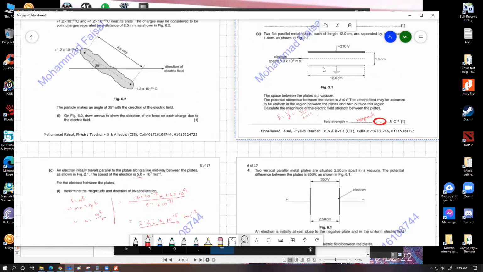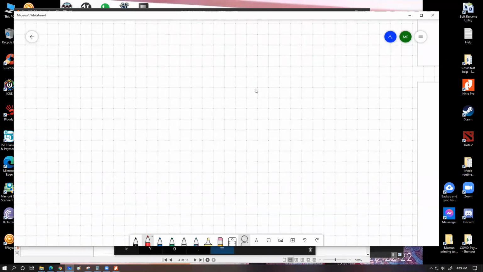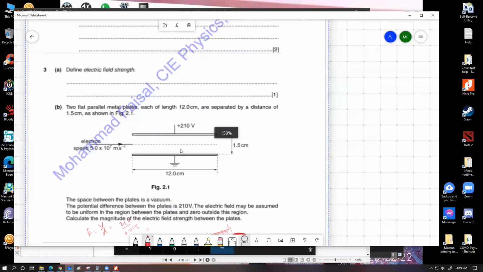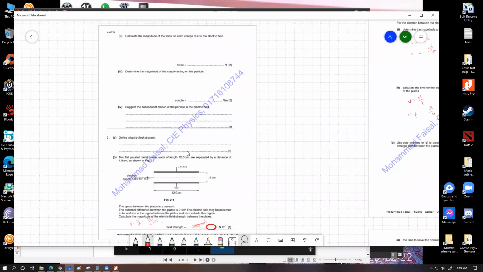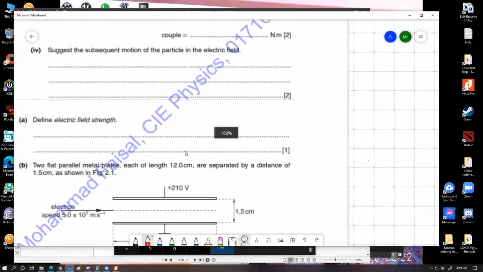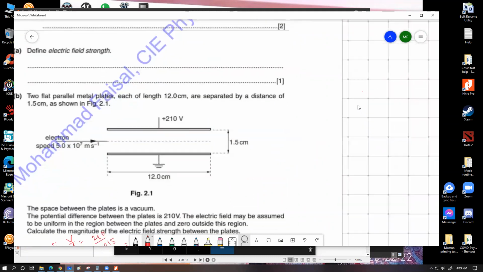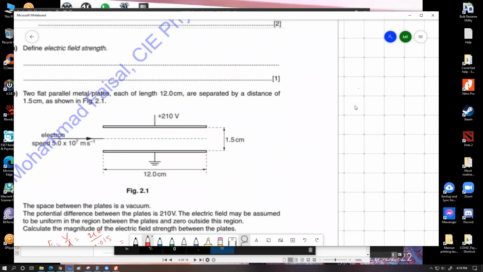If I take out this thing and maybe copy and paste it somewhere else, because I want to work on this. Have a look. The electron is coming in, and as the electron enters, it's going to start to bend upwards in a parabolic path. The question is, does it hit the plates or does it emerge out?